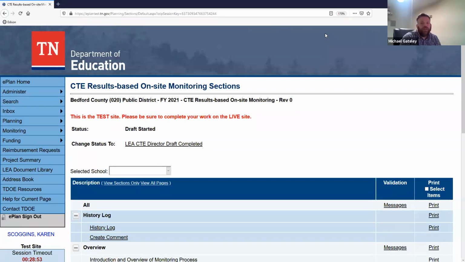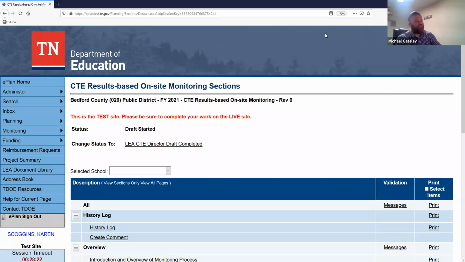I wanted to share with you that the schools that we will pick for your LEA to participate in on-site monitoring, and as well the dates of the monitoring, will be shared next month. So in August, probably mid to late August, we'll share that with all LEAs. We will be contacting you to ensure that we schedule those times and dates that will work with your LEA schedule.